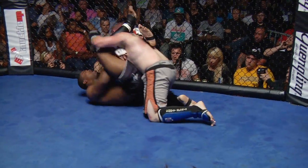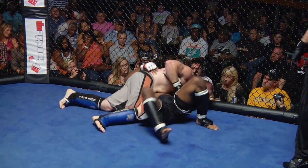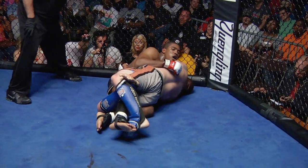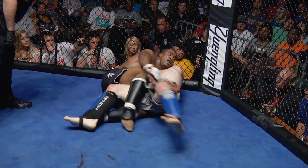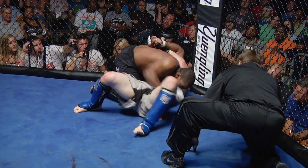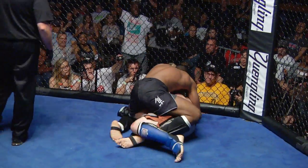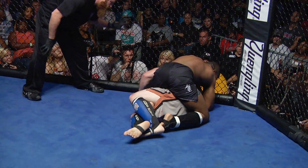Jay's looking to set up a triangle here, but Matt pulled his arm right out of there and moves right into side control. This is big for Matt Holland — he's looking to maybe set up a kimura, and he's got it. Can Matthew Holland come from behind and pull out the victory? He's got it locked in but doesn't have the leverage yet. What Jay Gray needs to do is a Matt Hughes-style arm bar and step around, but he's got the cage in the way. Jay is going to pass — unsuccessful — and he does: Jay Gray is in full mount. Ten seconds left in the third and final round, and he is going to rain down some punches. This is going to be a unanimous decision victory for Jay Gray — he is going to be your new 205-pound champion.